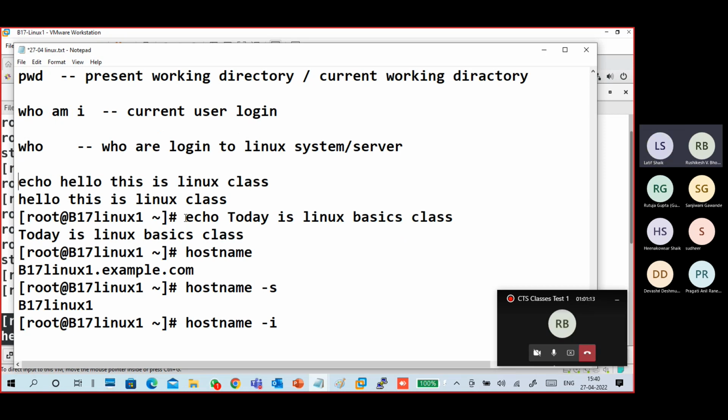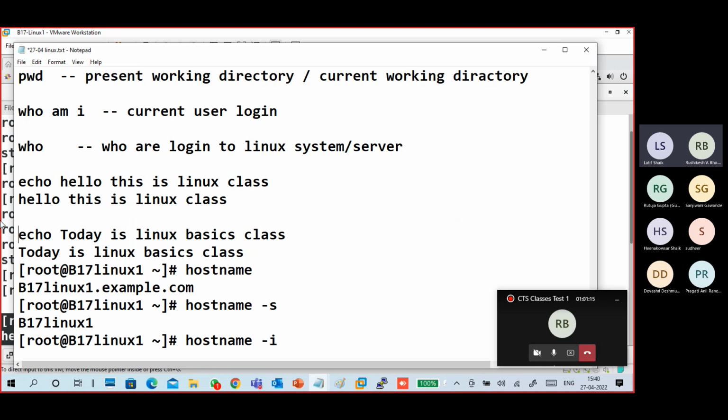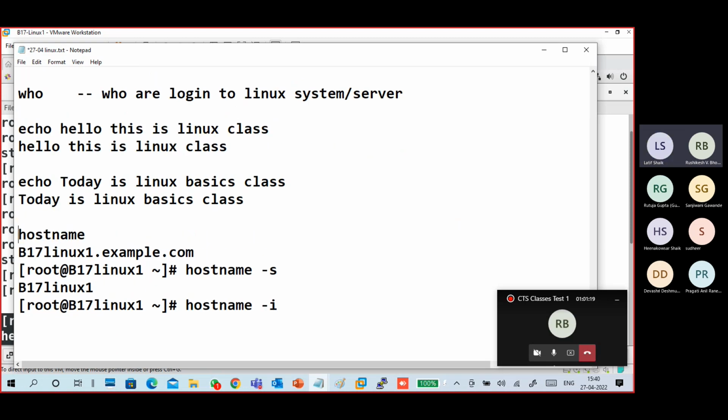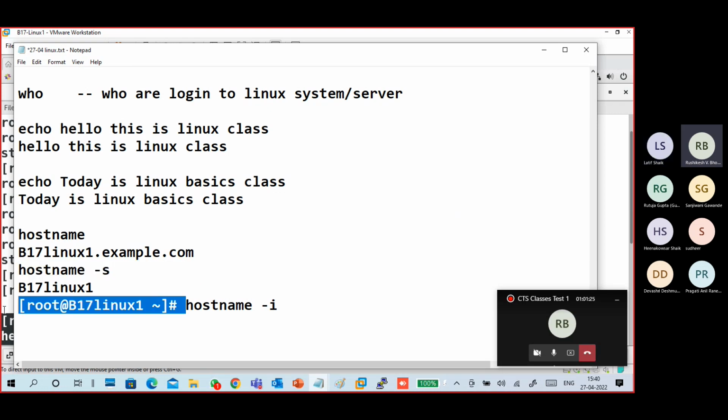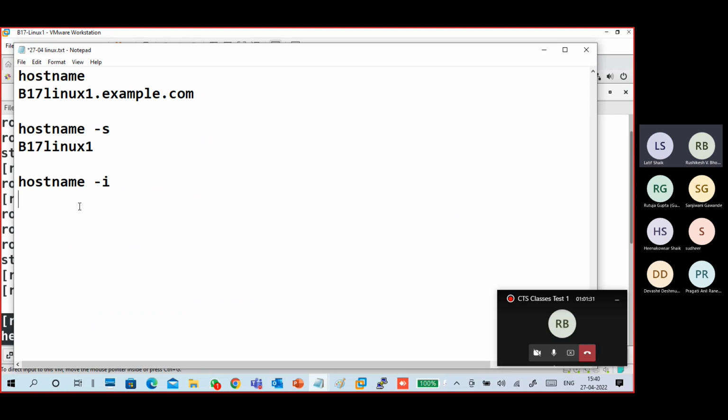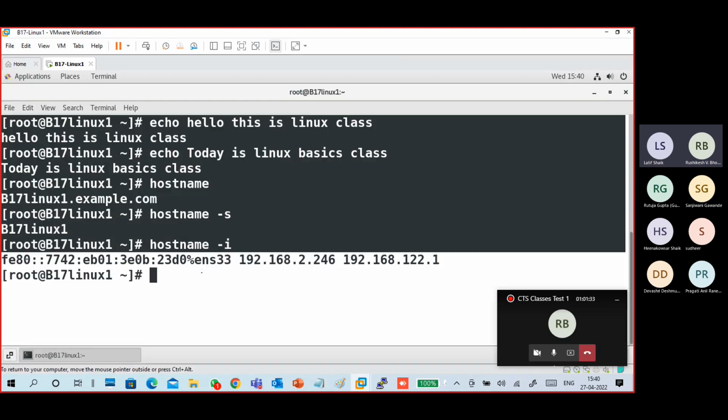So, the echo command. What is the echo command? It displays the line, displays the line you give it. Hostname -s, okay, we didn't give an output, right?